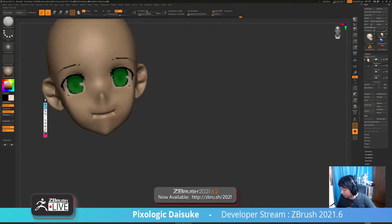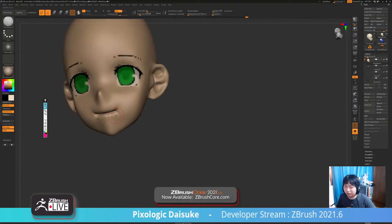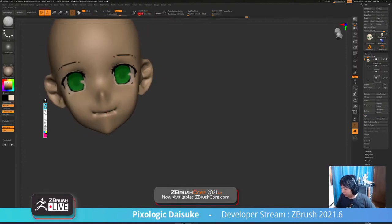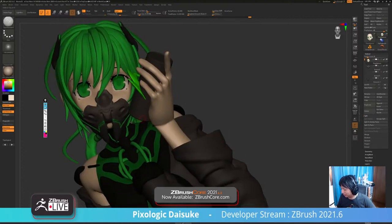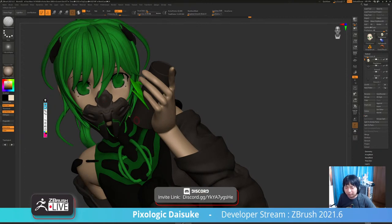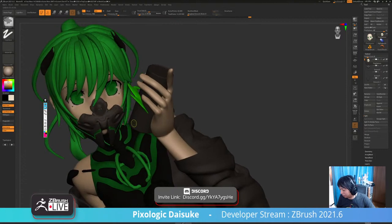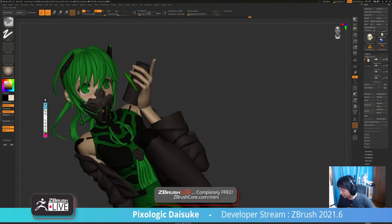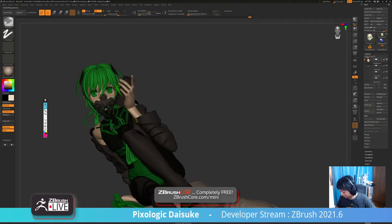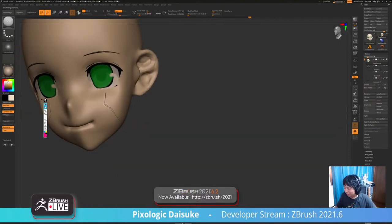Well, I don't really post test models that much. I do post my work in progress on my Twitter, but that's usually just it. I tend to not post those kind of test models because it's hard for me to track my work if I post too frequently.